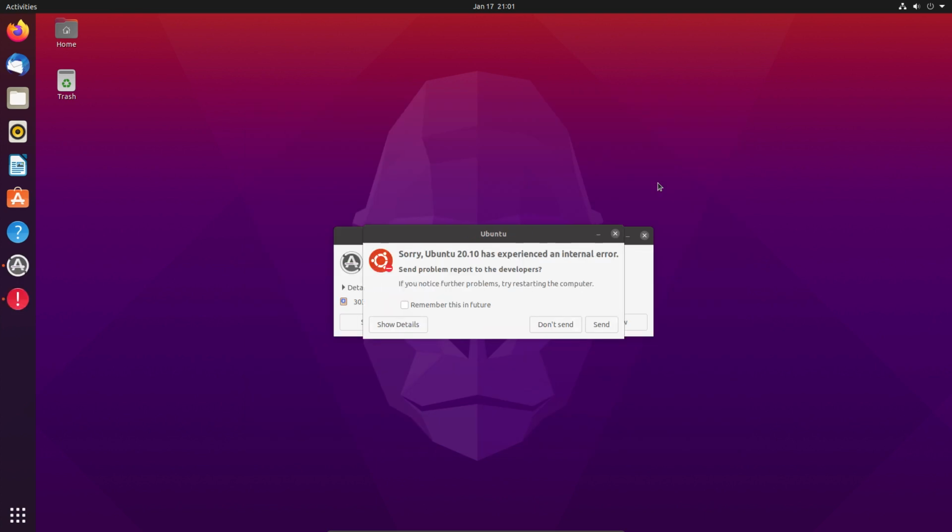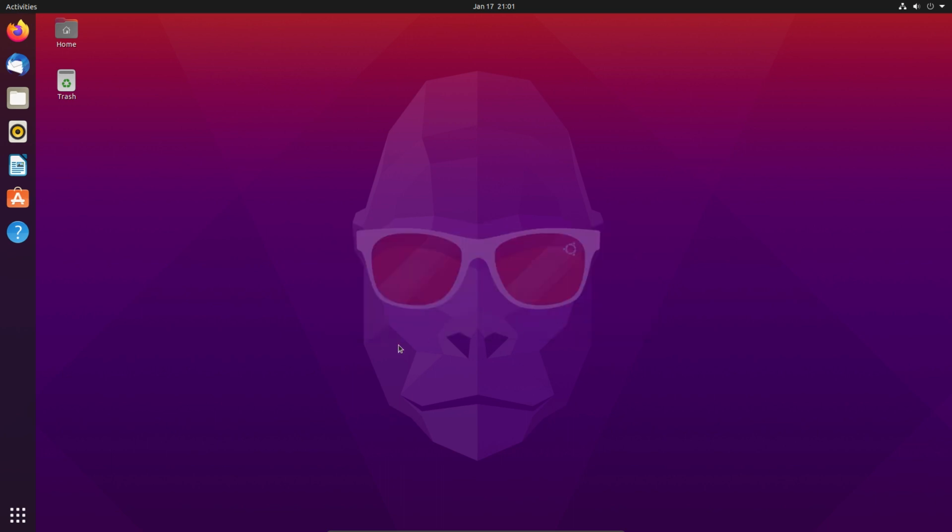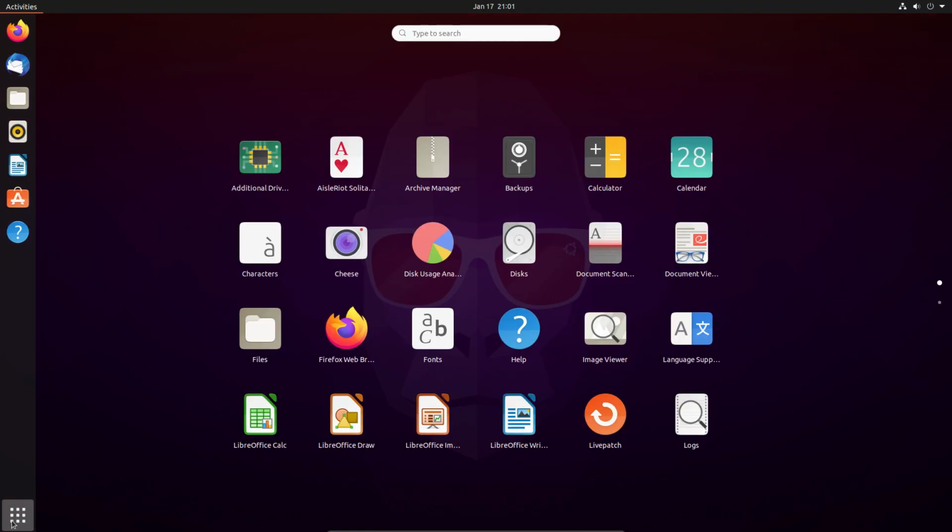Done. Updates. Okay, there we go again with Ubuntu. It has experienced an internal error. If you remember this in the future, don't send. I don't want to install 300 megabytes, which is nothing compared to Arch Linux. Nothing.